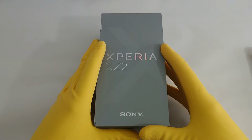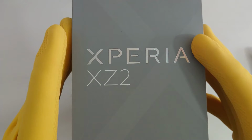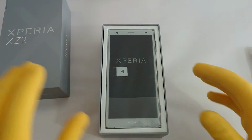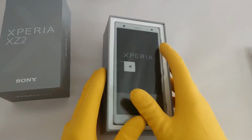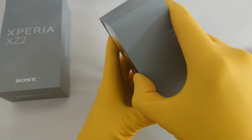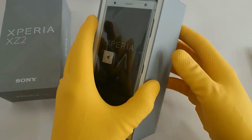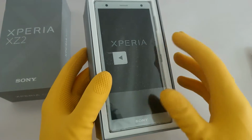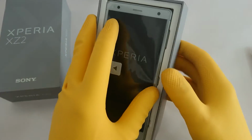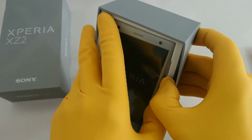Let's have a look. So here's the phone. I opted for the white version. I've forgotten what the marketing from Sony call the white version. It's probably like liquid silver, white basically, or grey. I guess liquid silver sounds better than grey.